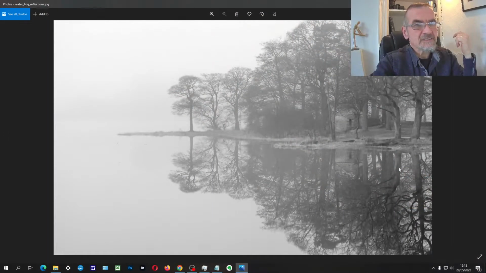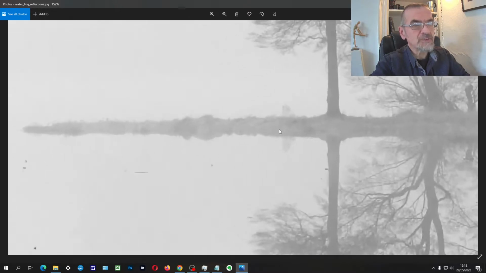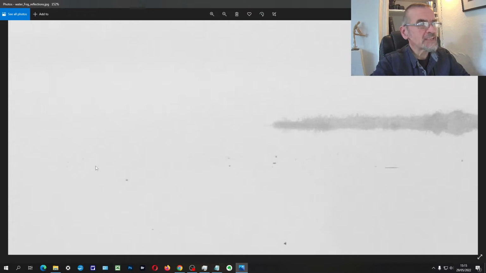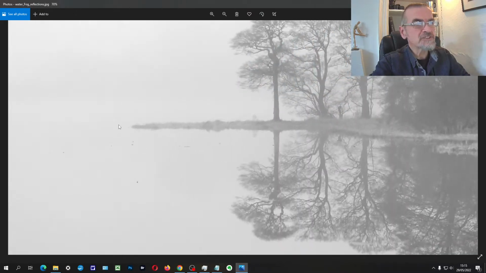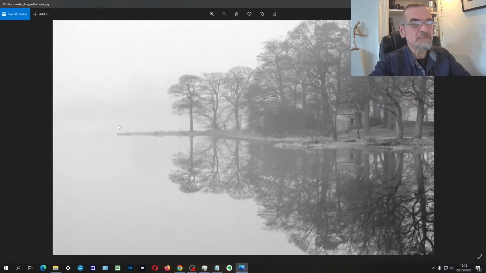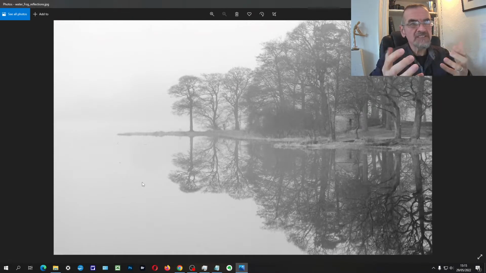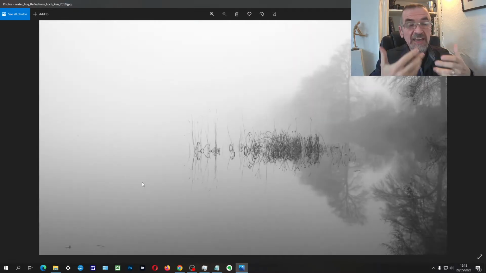In this case, there's virtually no wind at all, so there are no ripples. This has become almost exactly a mirror, except there's no real horizon. We've got the horizon here, where the water runs to the reflection, but once we step out from the end of it, there is no horizon, because it is hidden behind the mist, and the mist is being reflected in the water. There's no horizon line, and that just feels a bit strange, a bit weird. Here's another example.